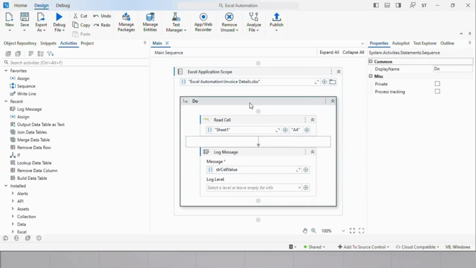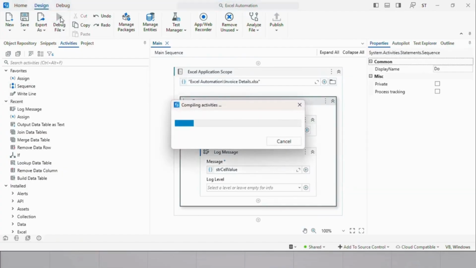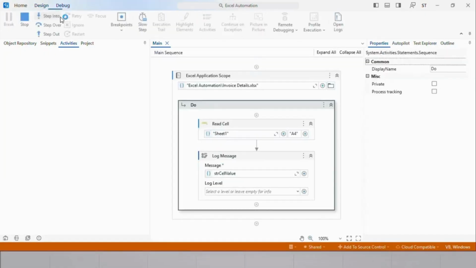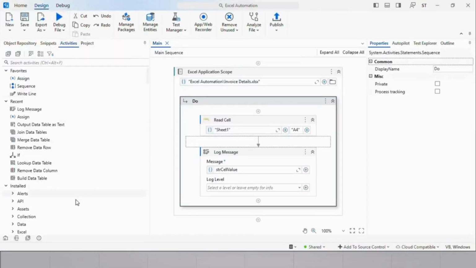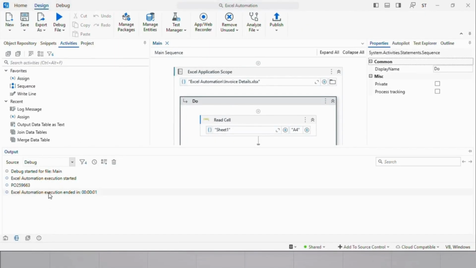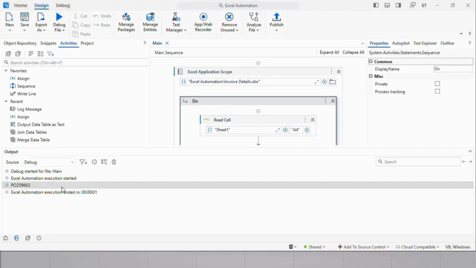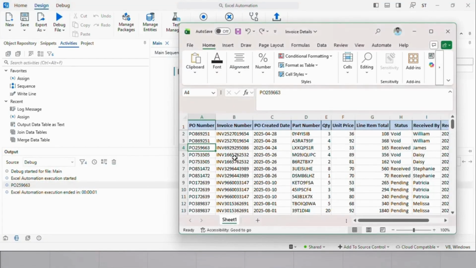Now let's run the process and verify the output. The PO number got extracted. Now let's verify this value. So A4, PO259663, the same value got extracted.